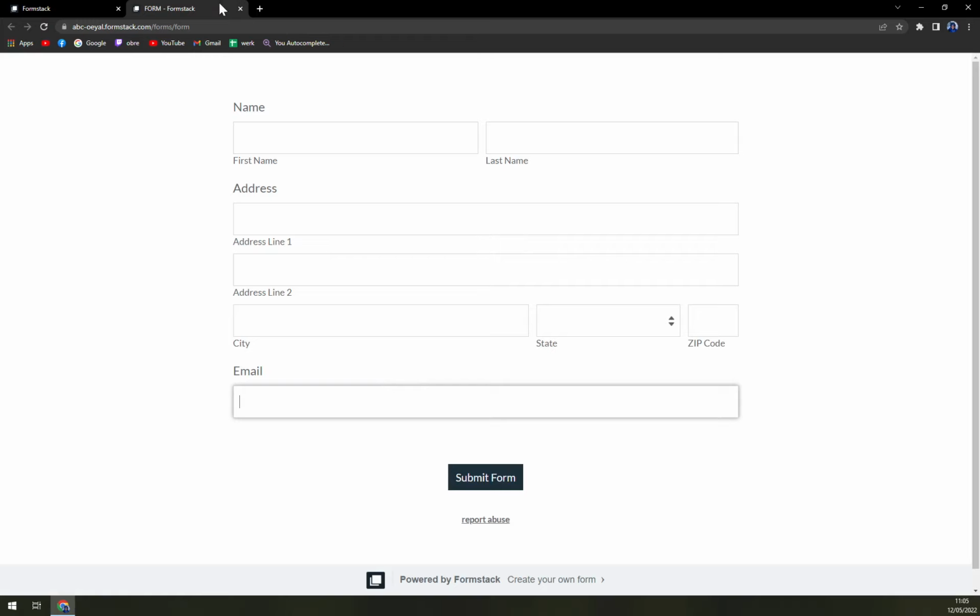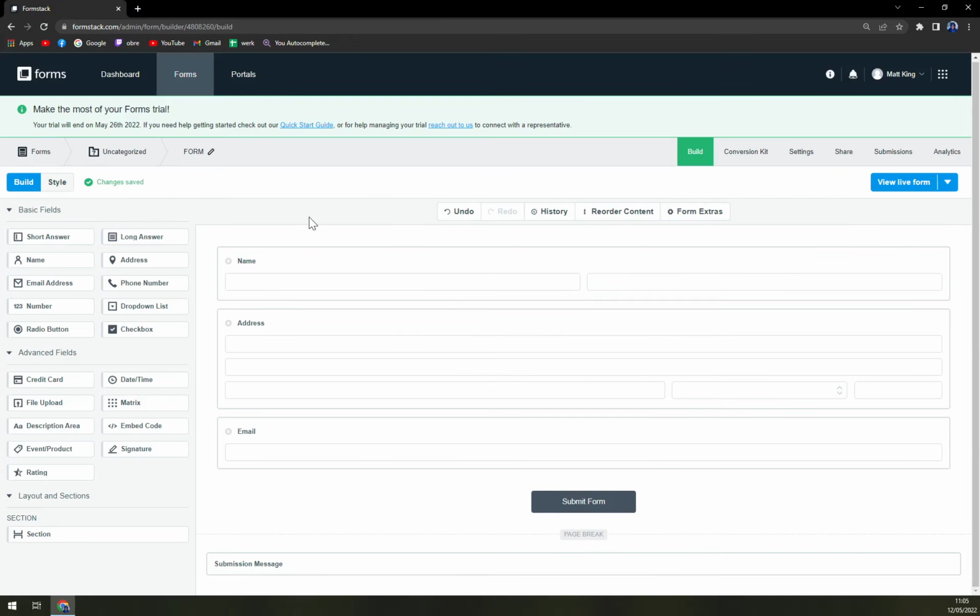Okay, not bad. It's very easy. They are not trying to overcomplicate things. It's easy to read, but it's too busy. There are too many options in here. We have conversation, logic, settings, share, submissions. I don't know. I don't feel it like YotForm.